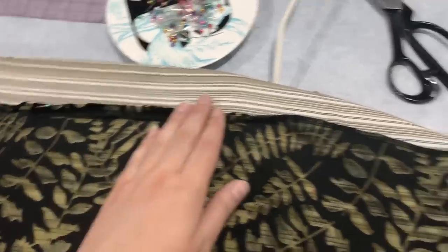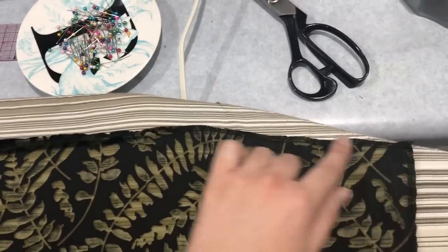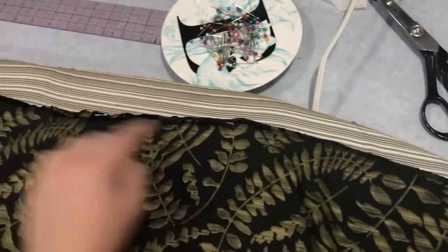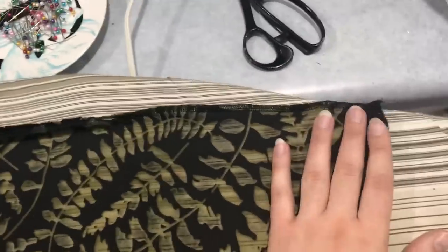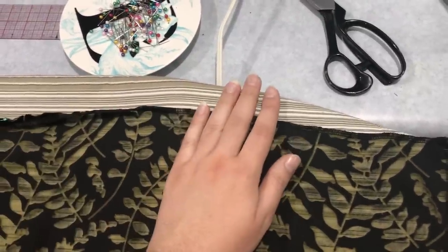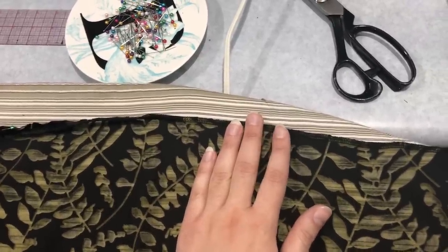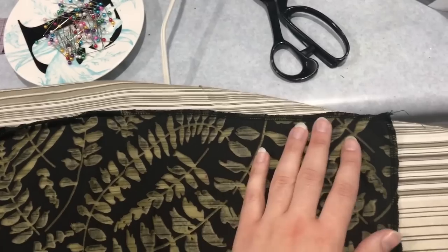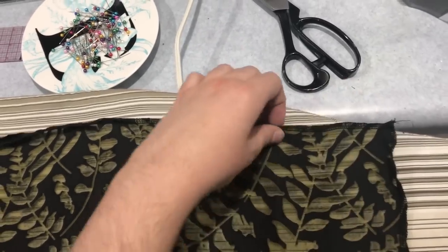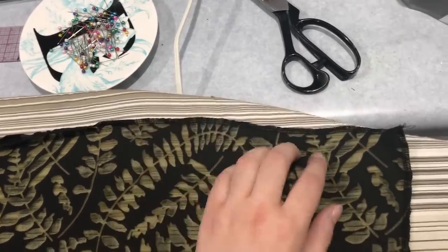But you'll notice technically the shoulder seam should be in here somewhere. This is the top of the sleeve here. Here's the shoulder, and then here is the neckline. It's all, of course, a straight line on our garment here. But I haven't sewn the front to the back at the shoulder. That's because I will be doing that by hand at the very end here. So this little edge here will be left open at the edge of the sleeve, which I again will show you.